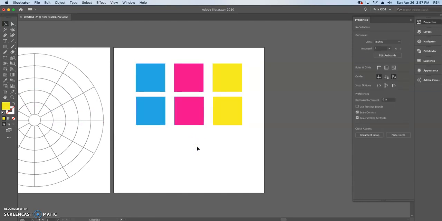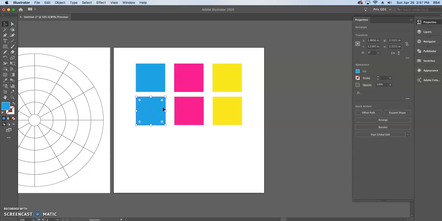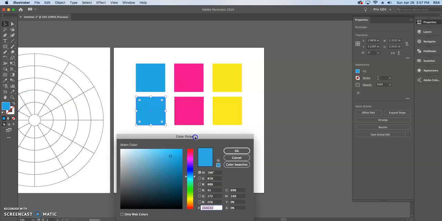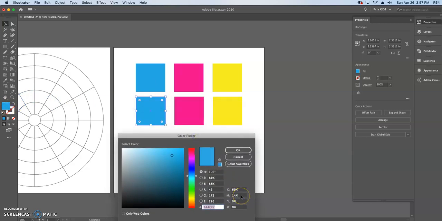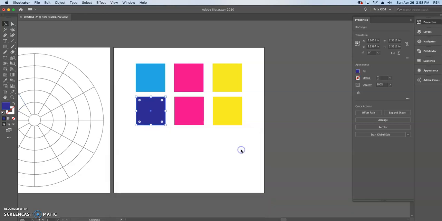And remember that the secondary colors are the combination of 2 primary colors. So I'll click in this one and I'm going to start by combining cyan and magenta. So I'll double click in the color picker and the percentages of each one of them will be exactly the same. That means that if I'm going to combine these two, I'll put cyan at 100%, magenta at 100%, and the rest of the values at 0%. And then I'll click OK.